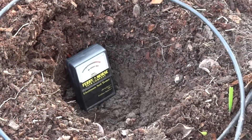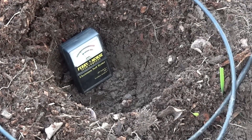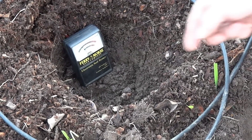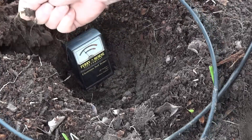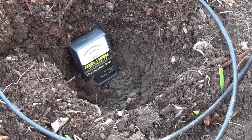Currently it's at a pH of 7, but we'll give it about a minute to see what level it goes up to. Right here I'm going to go ahead and plant a blueberry plant. Last year I had a blueberry plant that died, so I'll also give you a chance to see how to plant the blueberry bush.